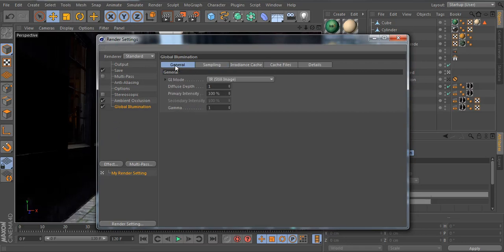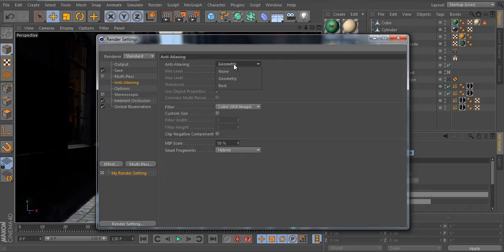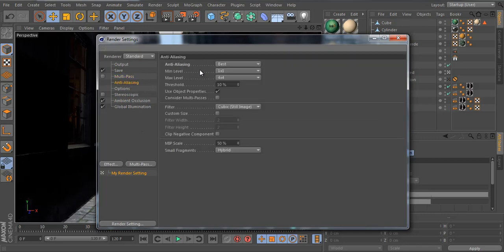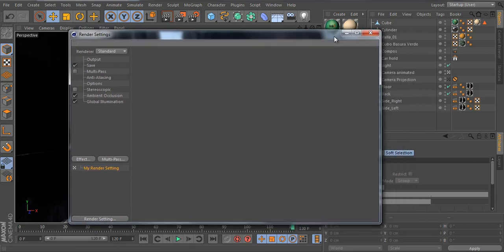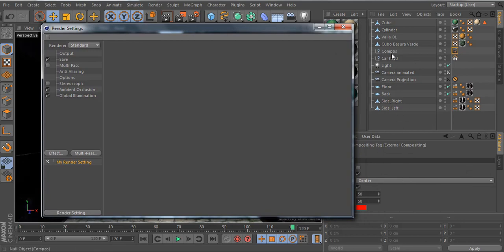So let's change our render setting. Now, actually, we can make the anti-aliasing best, and the maximum brilliance 50. Best, yes, best. I can choose the filter for animation, but no need now. No problem. Just think of the compositing tag.